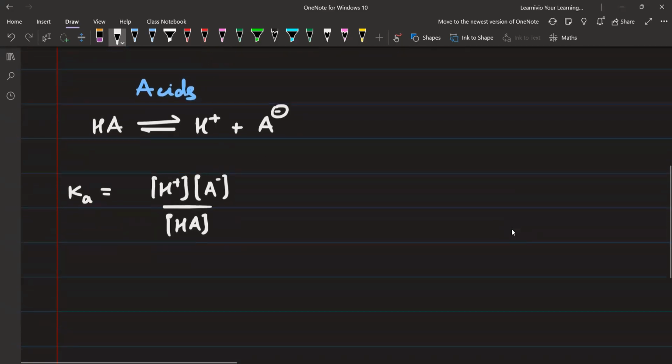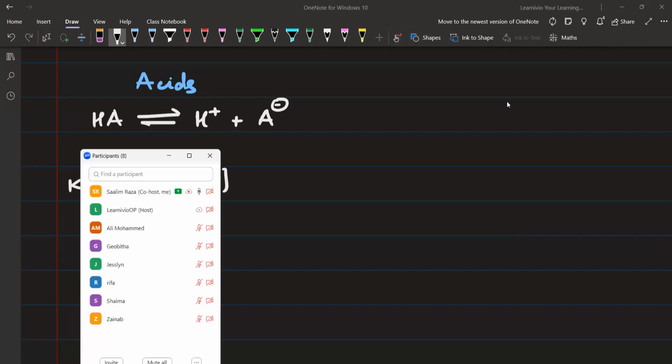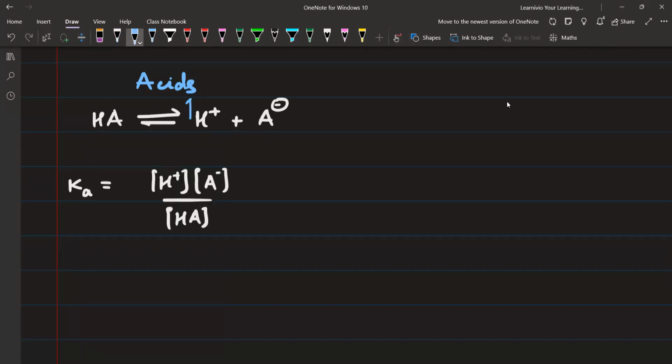Now, if I have a strong acid, it will give more H plus or less H plus. Now, you need to turn your mic on, guys, and tell me. If I have a strong acid, it will give more H plus. If it will give more H plus, then this will be higher and Ha will be becoming lower and lower. The concentration of Ha will decrease. Make sense? Yes or no?